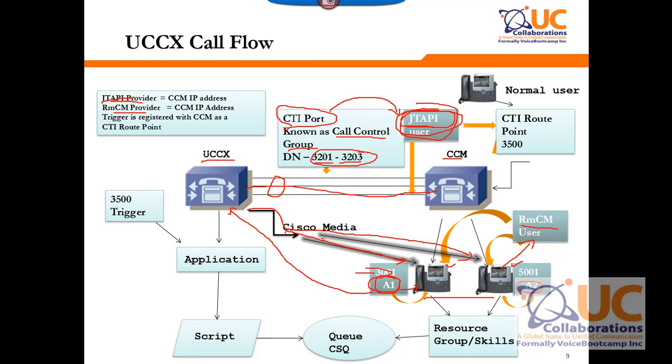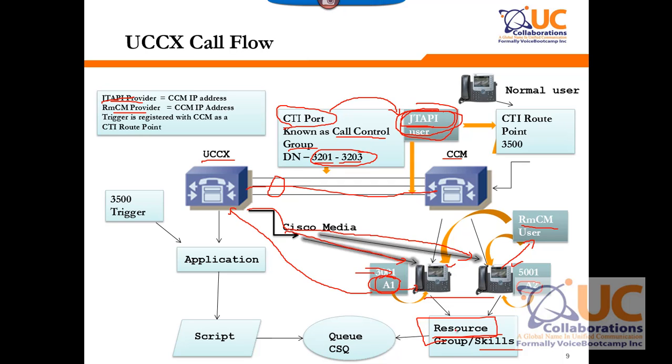Because remember, in your organization, you could have 5,000 accounts from your Active Directory. But that doesn't mean that all 5,000 accounts are agents. You only select those agents and associate them to their respective phones and designate them as agents by associating the IPCC extension. Then we create a resource group or skills. Contact Center Express can route calls based on skills group or resource group. We're going to stick to resource group as a very basic way of routing calls. You can create groups called sales and support and put some agents in the sales group, some agents in the support group, totally up to you.